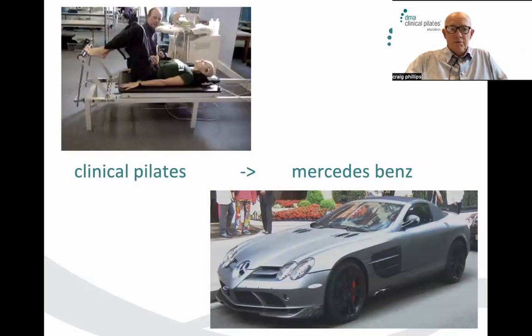We were looking at movement in a controlled environment. Rather than open kinetic chain, give them a task to do. Rather than consciously trying to think of muscle activity, give the muscle a task to do. We found this was much more effective. Also looking at ultrasound, getting people on ultrasound machines. They have gotten a lot smaller since then. And looking at muscle activity without conscious cortical effort, working at the subcortical level.